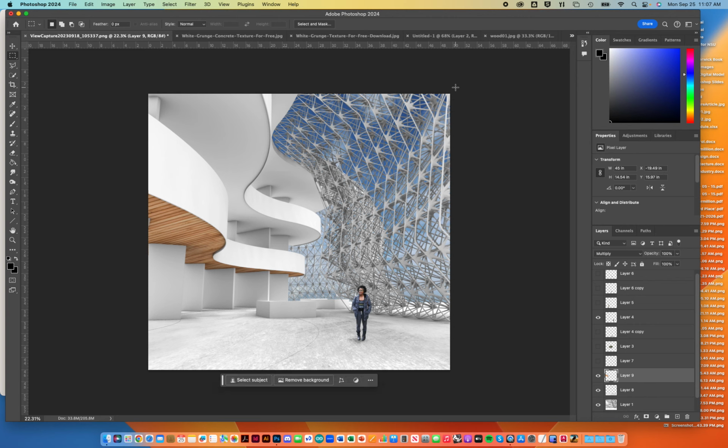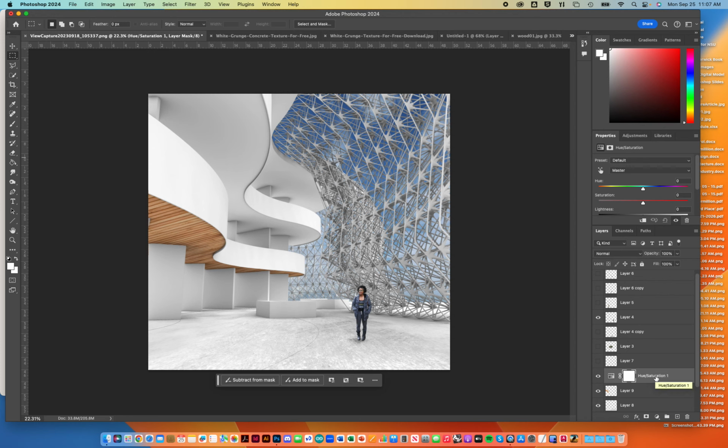If I wanted to do that and not have to undo that later on or something like that, what I can do is I can take this layer, I can go to adjustments over here, adjustments preset, I can find the hue saturation adjustment layer. Right now it's going to try to adjust every layer that's below, right? If I hold down, I think it's my option key, it might be the alt key on a PC. You see how my cursor changes when I go to the edge between this adjustment layer and that wood layer. I can click it, now it's just applying to just that wood layer, which is handy.